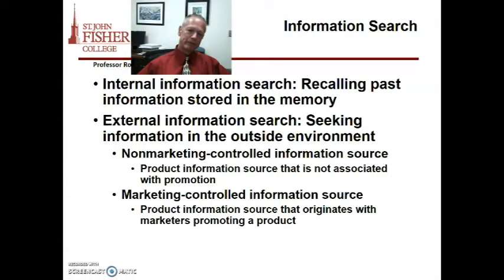So there's really two types of information search, internal and external. Generally speaking, somebody has an internal search when they have bought it before, they've liked it, they know the product, and so when they need more of the product or they need to satisfy that want or that need because they bought it before, they reach for the same product. Oftentimes, internal search can be with a very low involvement purchase, not a high involvement purchase.